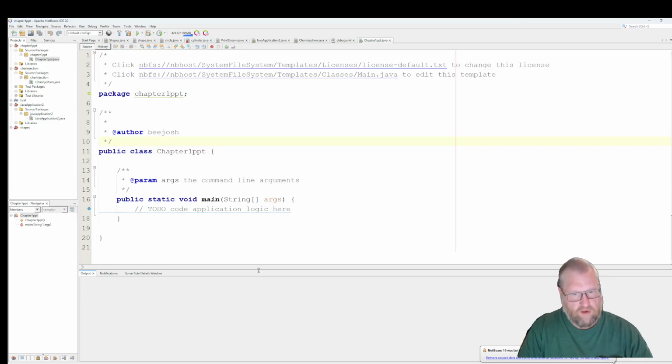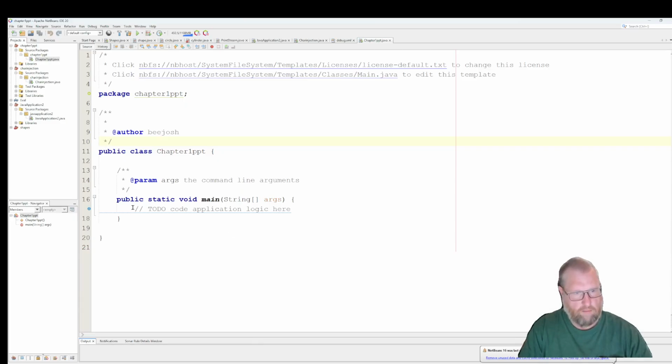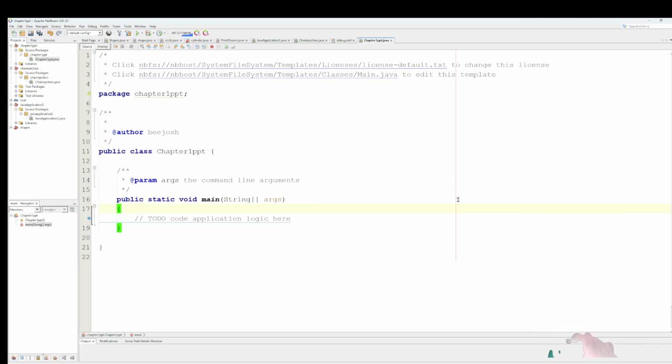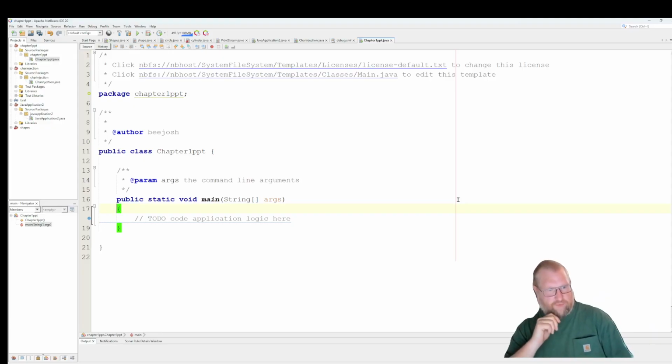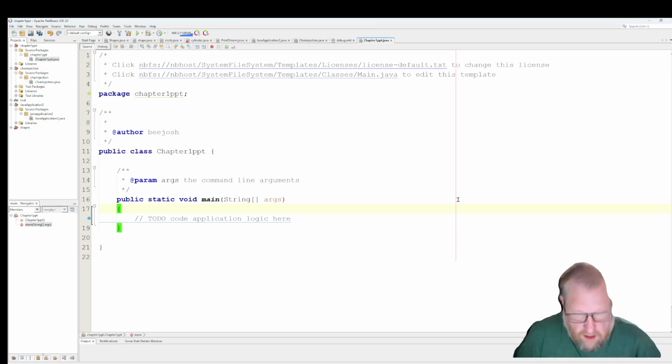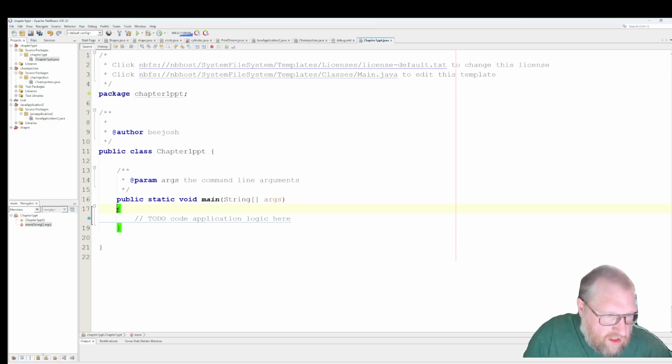And this is where everything begins. This is where main starts programming. Our runtime starts here in main. It's the function that begins everything. It's what's called when our process asks for RAM and begins. And so our entry point to do anything for our application is in main. It starts here at the beginning of this brace and ends here at this closing brace.